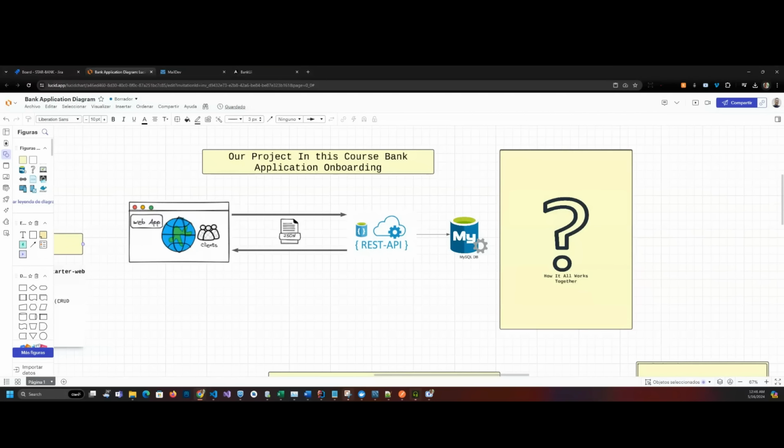It defines a set of rules and conventions, for example, how the client can communicate with the server, and the REST API uses HTTP methods like GET, POST, PUT, DELETE, and others. We have a lot.